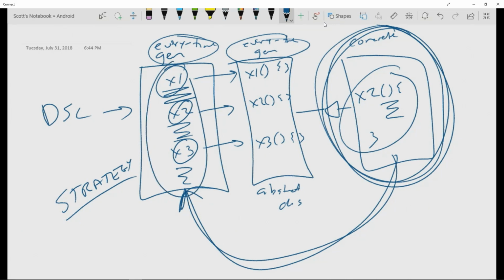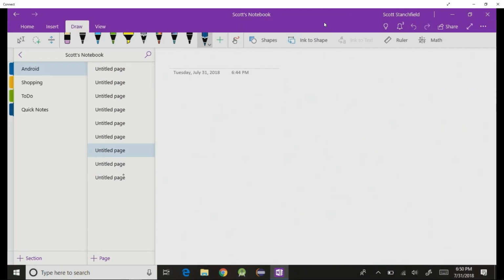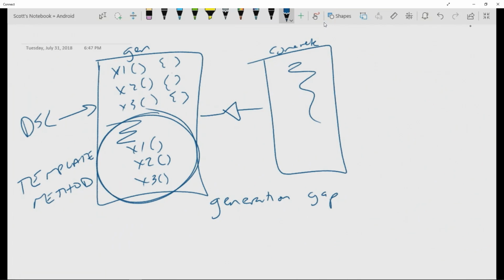Where here is our template method, and then the strategy gets plugged in instead of overriding the methods in a subclass. Now, what are going to be the big advantages and disadvantages of these two different approaches? If we thought about the more traditional template method here, which is just where the base class has the hooks in it that we want to override, and then we make a subclass to fill in those details, what might be some advantages to this approach over the other one?